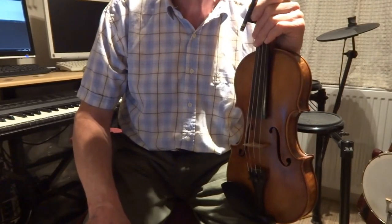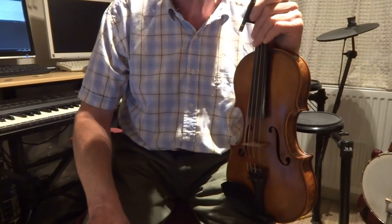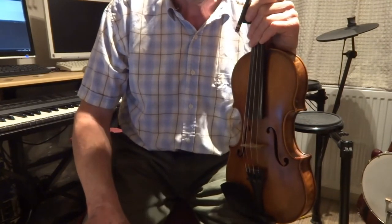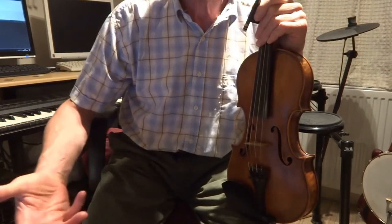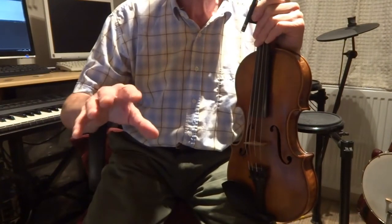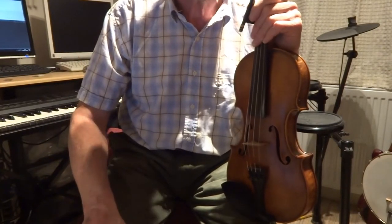My version is slightly different throughout than Dougie. So that's why I put the musical notation on the Peak Fiddler Facebook page. So if you wanted to, you could download that and print it out. I'm going to work through each section. There are three sections in this tune in the way that I've interpreted it.